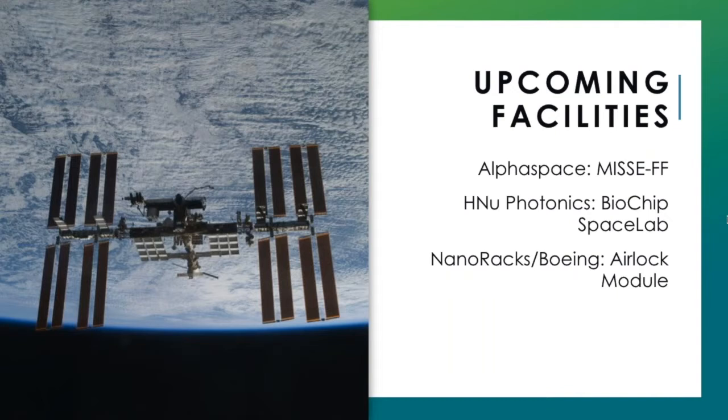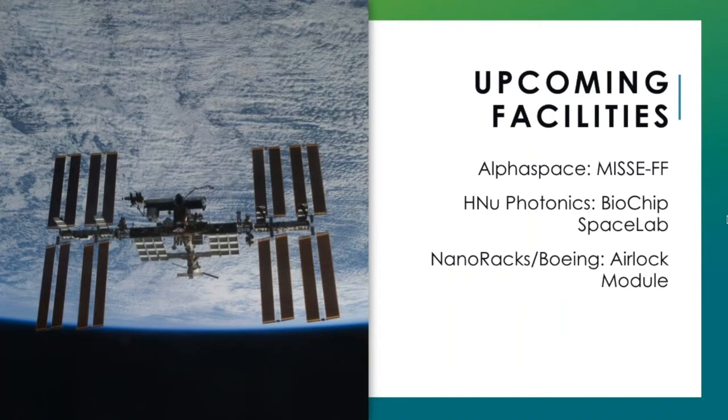As busy as 17 was, things aren't slowing down for the future. Fiscal year 18 and 19, we've got these on the books already. These are manifested. Alpha Space is bringing forward the materials on the ISS Experiment Flight Facility, MISSY-FF. We love acronyms in the industry. The MISSY platform is ideally suited for hosting both active and passive materials payloads, but can also host technology demonstration, technology maturation, and they even have some ideas about hosting biologics in the extreme environments of space. I'm going to learn more about that this week. That could be super cool.